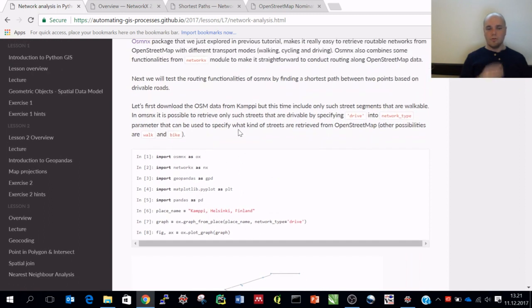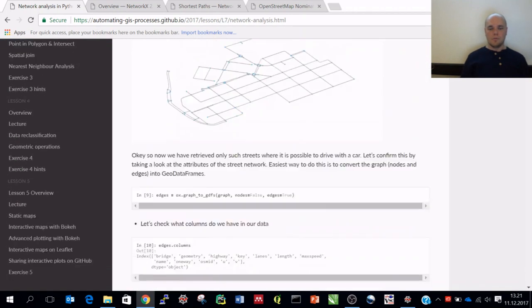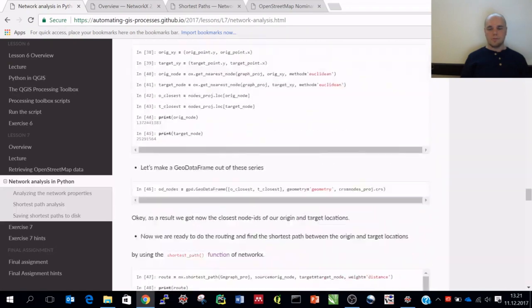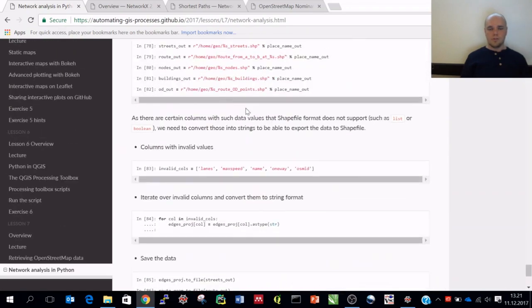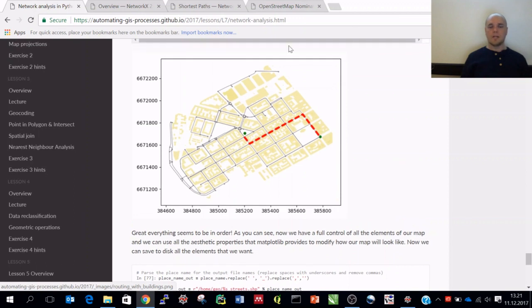Let's continue. Maybe I show you the final output so that you will see what we are aiming at. We have an origin and a destination point here, and then we search the shortest path between these two points, now only based on the distance.